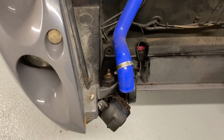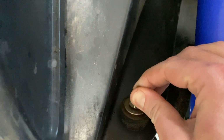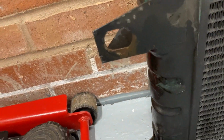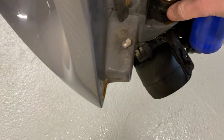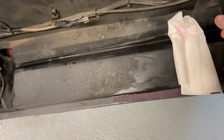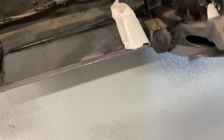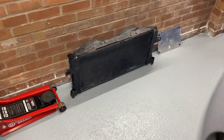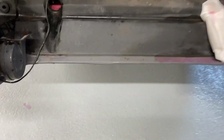So I've taken the radiator off now. This bush, turns out it's very easy. It just moves in its place, so I could maneuver it around the washer because the actual bracket is pretty large. So you could just sneak it out of there. So I guess that's what people have been doing for quite a while with that particular bush, considering it is built into the body in some way. So anyway, I disconnected this hose, as you saw, a little bit of coolant came out, but not too much. So then disconnected this one, obviously the air, then allowed it to all drain out. I've been forever cleaning up coolant since, but it slid out absolutely fine, and then just leaning it against the wall there for now.